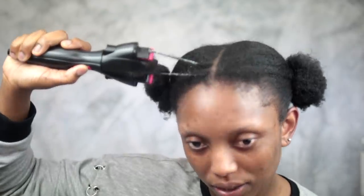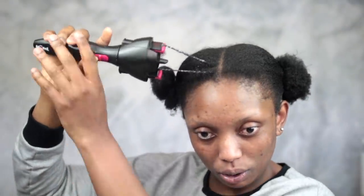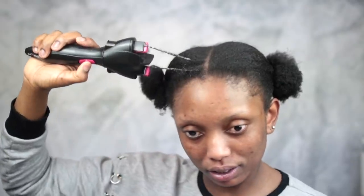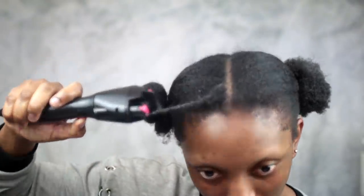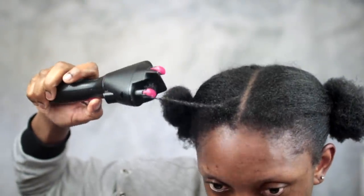So we are doing the one on the top. We're going to twist. I'm going to stop there. Then I'm going to release it a little bit. You guys can see it kind of twisted really tight. Then I'm going to hold it like this and then I'm going to do one down. Wow, I'm going to stop right here. So you guys can see what the twist looks like. Let me do it more. Oh, I'm going to stop here right now. I'm going to take it off. So this is what the twist looks like.